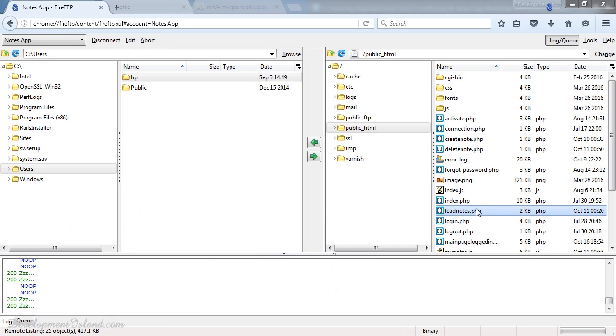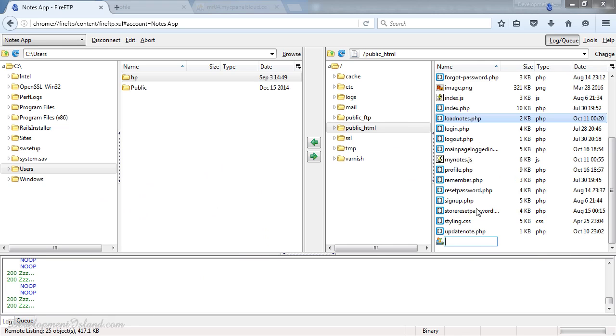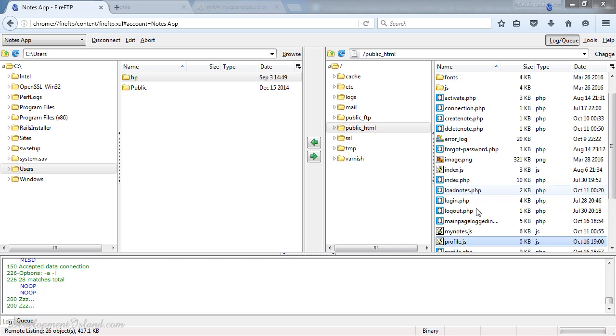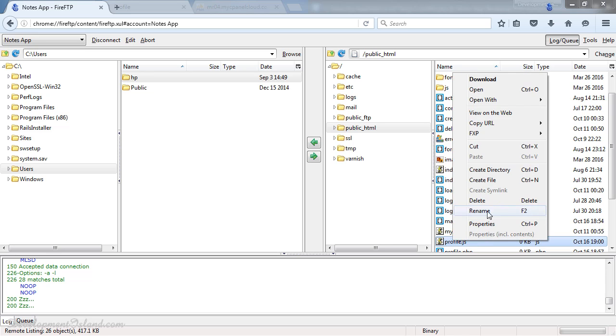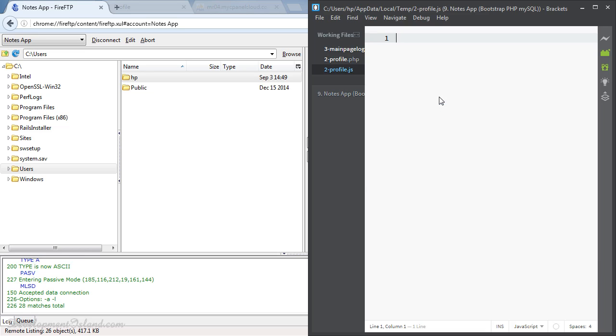Let's call it profile.js. And let's open it using Brackets. So here to start, we're going to have our first AJAX call to a PHP file responsible for updating the username.